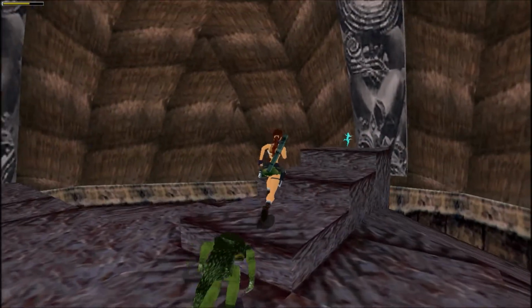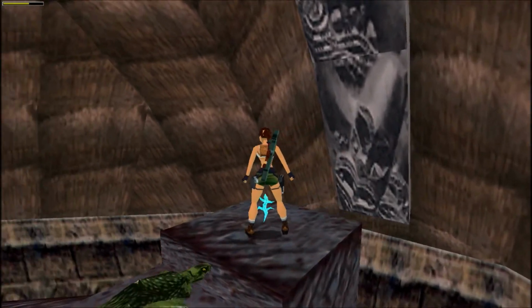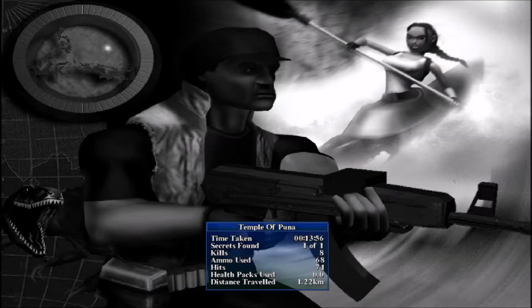Very good. And now this might be a bit tricky to pick it up without getting pushed off. Yes! Oh my god, we did it! I'm so happy! Okay, so that's it for the Temple of Puna. Pretty much the shortest level so far, even shorter I think than Caves of Kalia. We have found the one and only secret in this level.